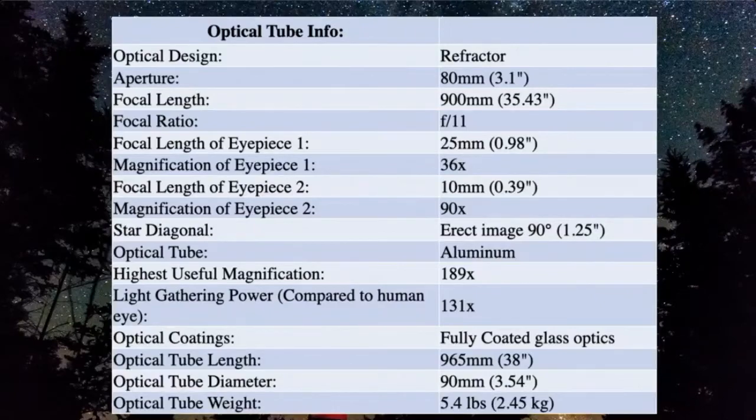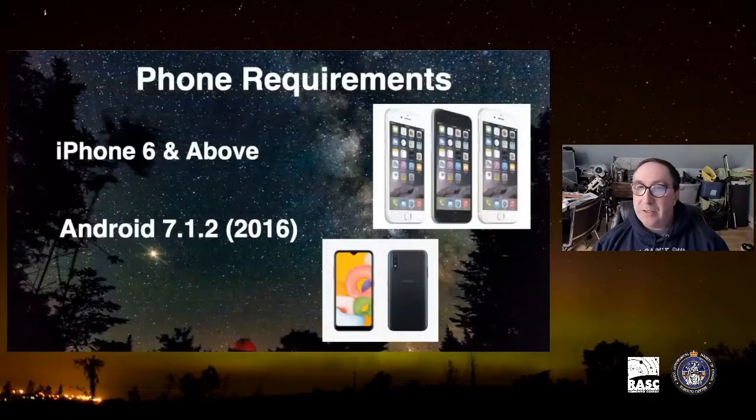So what makes this type of telescope so special? There are no motors on these telescopes. Essentially what it does is pair with your cell phone. You mount your cell phone on top of it, and I'll show you that in a bit. But the requirements for your phone are fairly specific. The newer the phone you have, the better experience you're going to end up with. It says it works with iPhone 6 and above. I haven't actually tested it. But what your phone really needs is three basic things. You need a good camera on the phone. You need the gyroscope and the accelerometer. And the more accurate those are, as the technology has improved, the better it is.